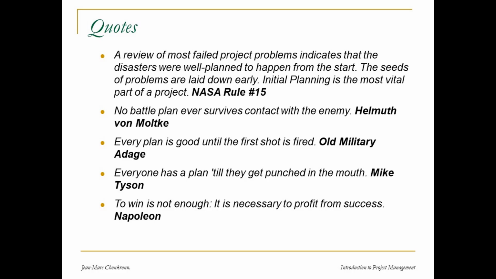And yet Helmut von Moltke, a famous Prussian general famous for having defeated the French in the Franco-Prussian War of 1870, or more recently, Mike Tyson, heavyweight champion and well-known American philosopher, they both say, that's not what you do. Von Moltke said, no battle plan ever survives contact with the enemy. And Tyson more practically says, everyone has a plan till they get punched in the mouth. So what they're saying is that, yes, you have a plan, but the plan has to be adjusted, has to be adapted, has to be changed as you get involved in the nitty-gritty, in the meat of your project, because things happen that you could not anticipate in your plan.